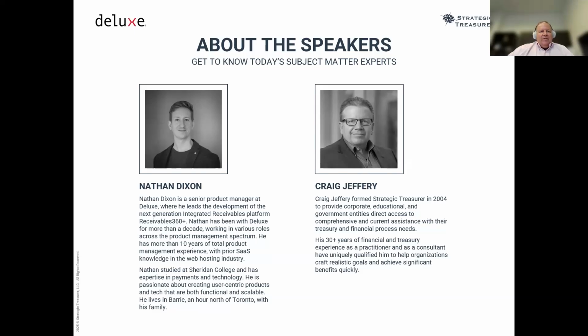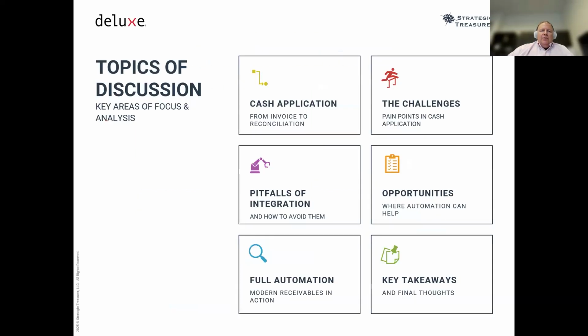It's great. So we have a lot to cover in the next 59 minutes. And so let me go through what our agenda is. We'll be touching on these 6 areas. So when we look at cash application from invoice to reconciliation, we'll begin looking at what are some of the multiple steps and the perspectives of cash and efficiency. Those play a significant role in this process.